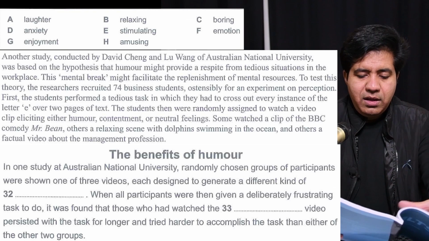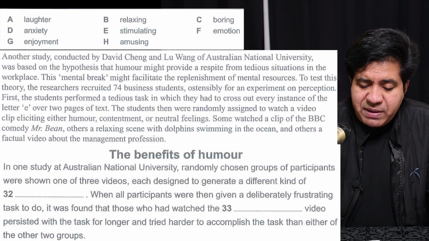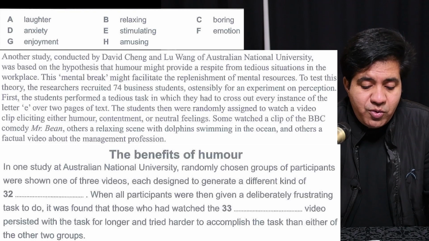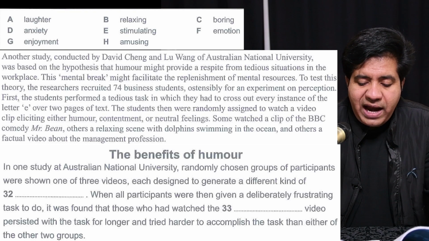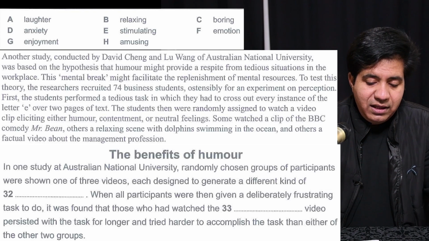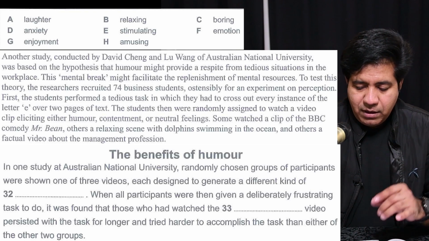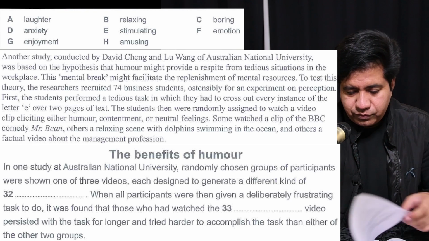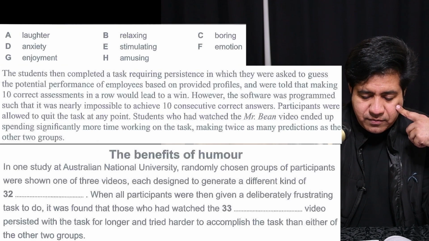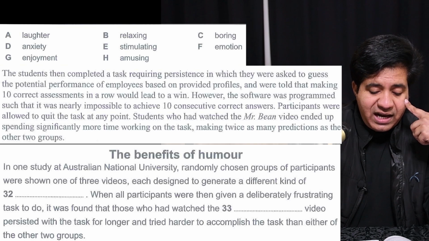Okay, let's go on. When all participants were then given a deliberately frustrating task to do, it was found that those who had watched the dash video persisted with the task. Who had watched the dash video? Move on. Watch the dash video. It's the type of video. Come to next paragraph. Third last paragraph, third last line.